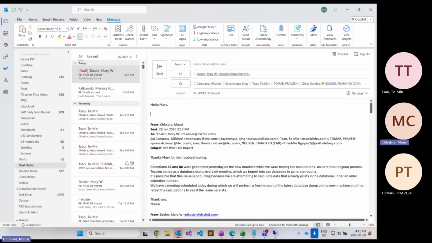So when Glenn sends us the data for the database dump, it is from Textron, but he's sending it to DXC because DXC is the one who will work on reporting, and when the reports are created, they will be sent to Pratt, and then Pratt also has to make some changes on their own, and then they send it to Glenn.